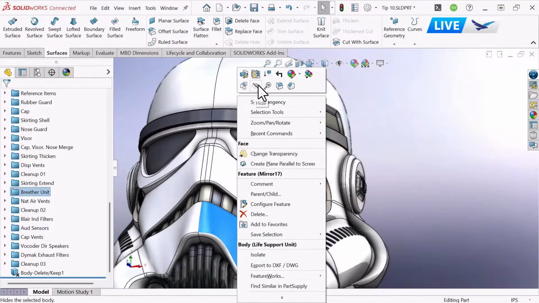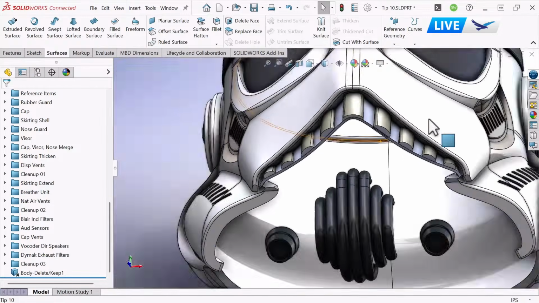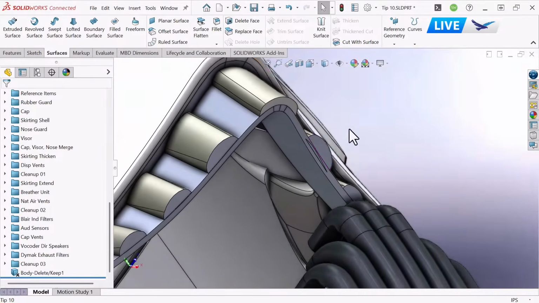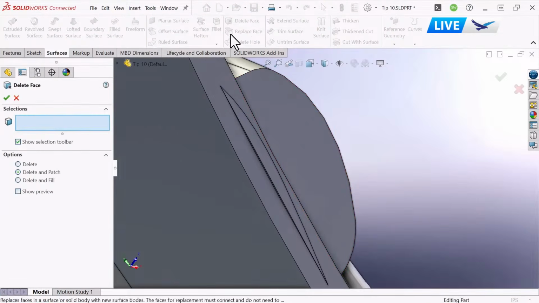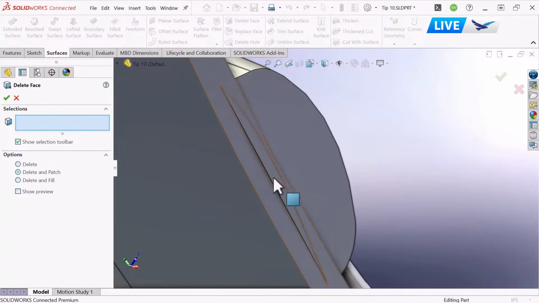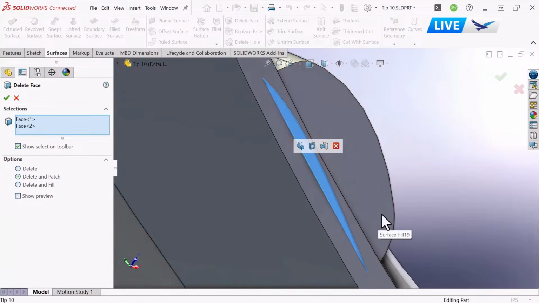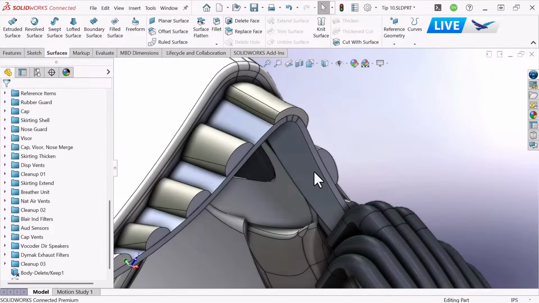The reason why I love this so much is because when you're modeling, accidents happen, right? Like you see this area here where that extrusion for the breather tooth came through the geometry, and it's like, oh man. In the past, a long time ago, I'd use a cut extrude or whatever to try to clean that up. But now you can just do a delete face, patch it, and it just disappears. Just disappears, like it never happened.